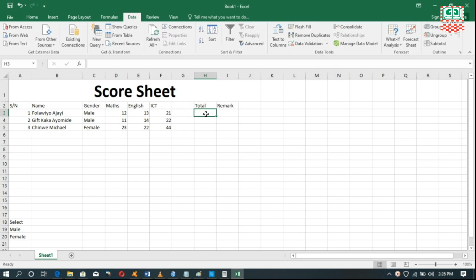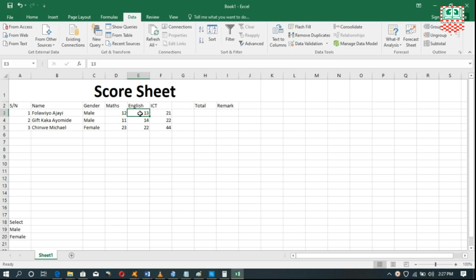Okay, then you start with equals to. Do you understand that? But before we do that, let me explain how you can identify a cell name. If you click on any cell, automatically the name appears over here. That means this cell is D3. So how come this cell is D3? It's because it's under column D and it's sitting right at row 3. Do you understand? So that's the reason why this cell is called D3.